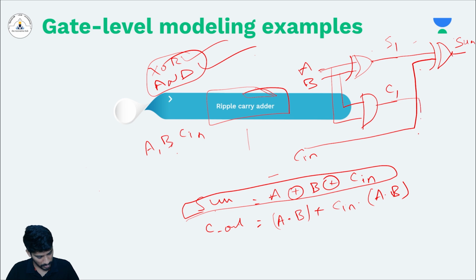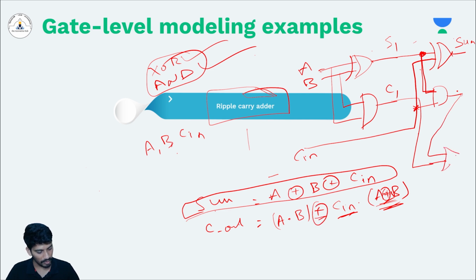Then take this and apply this sum 1, because you need sum 1. Sorry, this will be XOR, not A dot B. So you require A XOR B. This is A XOR B multiplied with carry in, which will give me this term Cn into A XOR B. I will get that here, and then sum these two using an OR gate, right? This is the OR gate.